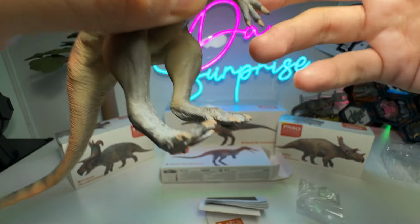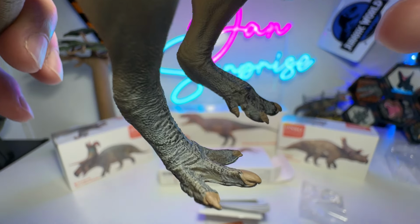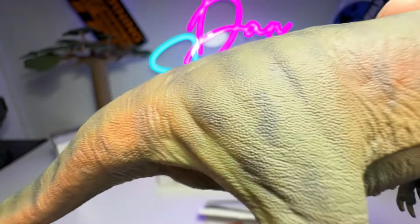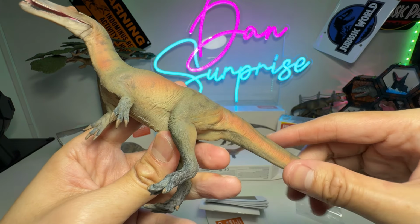Very beautiful skin folds. Moving on to the claws, you can see very intricate details right here on top of the toes to give it a very bird-like kind of look and feel. I love the skin folds right here. Makes them look very realistic. Yep. So this is a very, very beautiful figure.